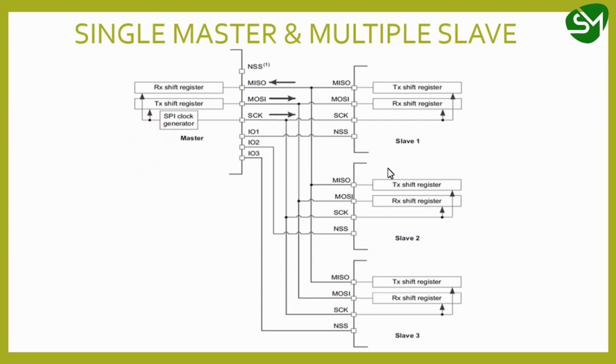So this is the block diagram for connecting one master to multiple slaves. The MISO, MOSI and clock are common for all the slaves, and using the GPIOs of the master, we connect the slave select pins of 3 slaves. So if this master wants to communicate with slave 1, then this line will be pulled low. Then it will send the data, and if it wants to communicate with slave 2, then this line will be pulled low by the master, and only then will it send the data. So using the slave select pin, the particular slave is selected and the data transmission happens.